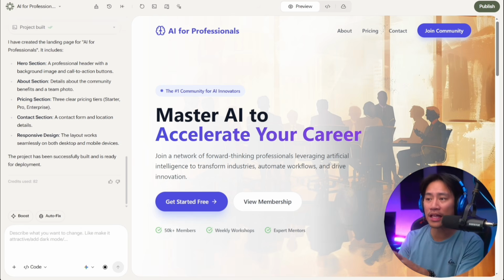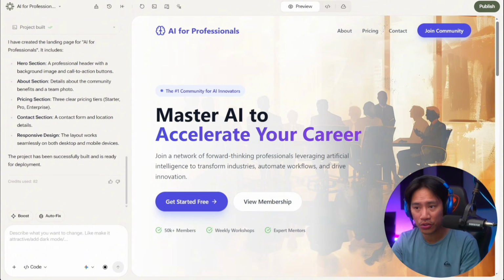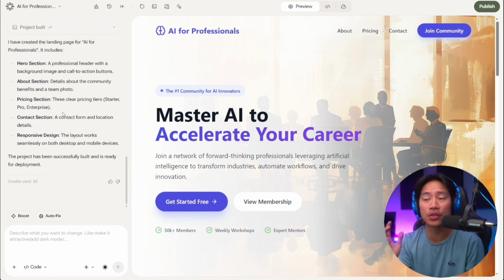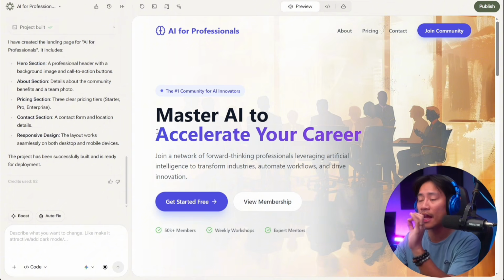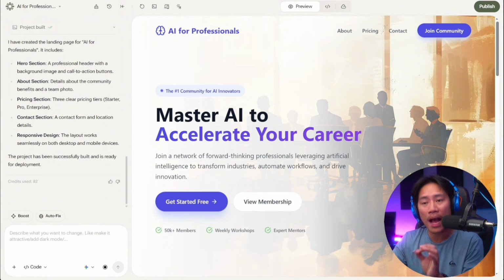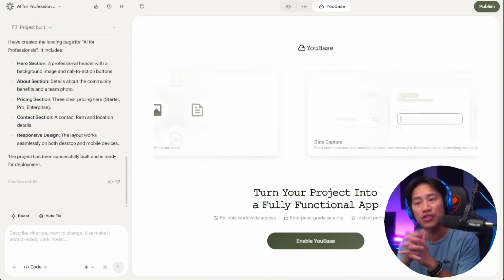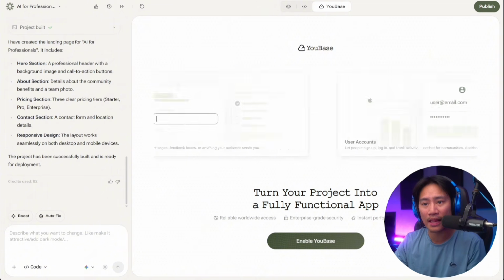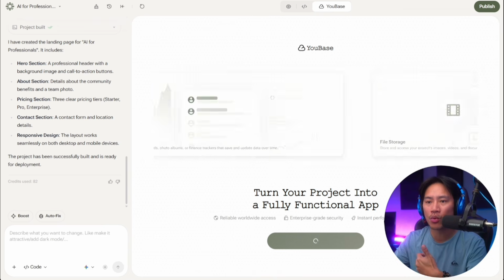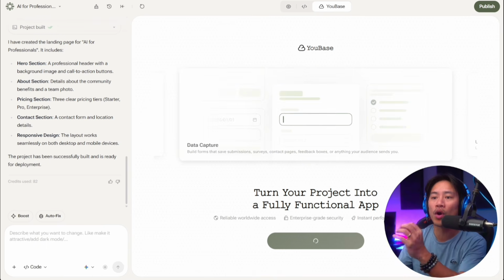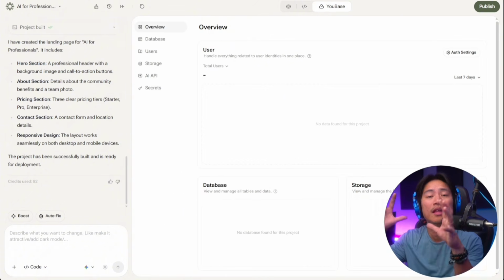All right, so guys, now that we have explored and created the website layout that we have, let me also show you the features that you need to know about YouWare and how those features would be able to help you out. Right now, guys, you have these. Now you have YouBase. Now, what is YouBase? YouBase is YouWare's built-in cloud backend, and that is powering how applications actually work. While YouWare provides the visual interface, YouBase is the one running behind the scenes as the app's logic and memory.